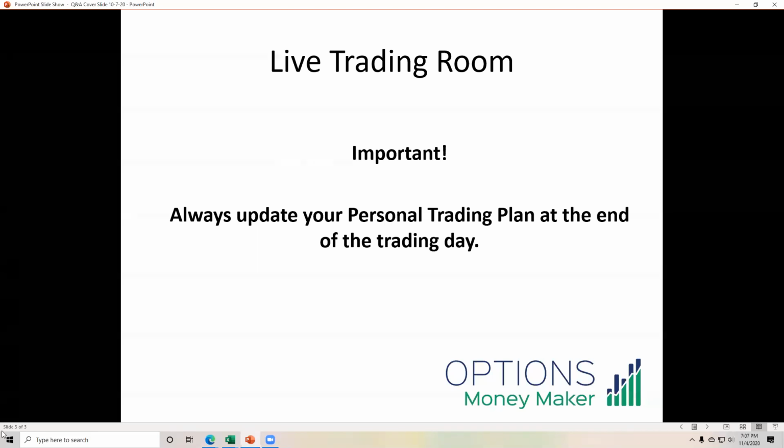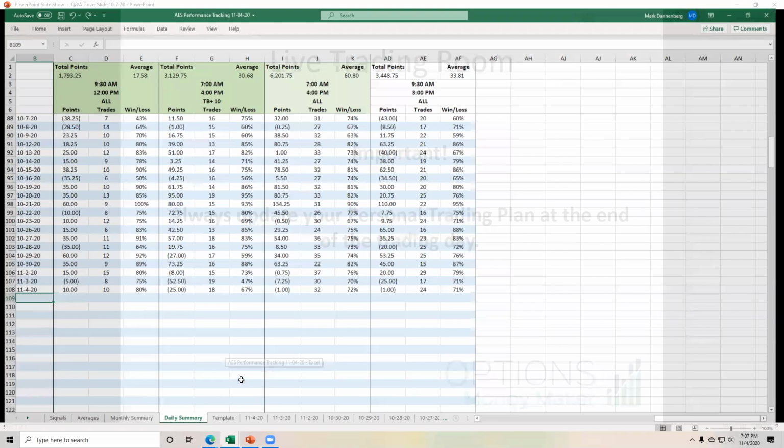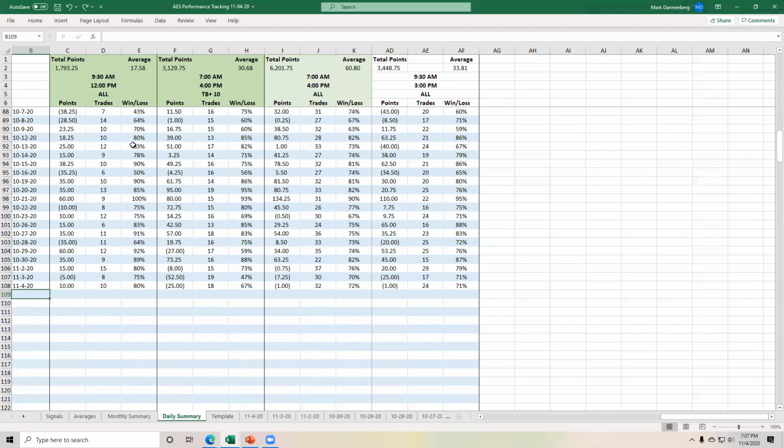So today at the end of the market day, we did not update our personal trading plan. So we're going to just take a few moments and do that right here. Now there are two categories that we primarily focus on. We have two different personal trading plans that are in process right now. And the reason we have two is because we wanted to show, when we started talking about the personal trading plan and started focusing people's attention to it, two different ways that you could accomplish your goal. So one is maybe trading from 9:30 to noon.